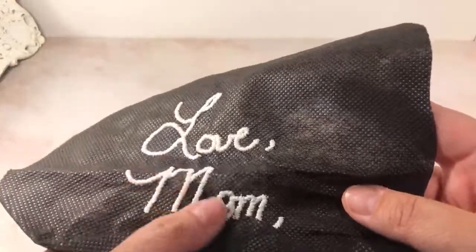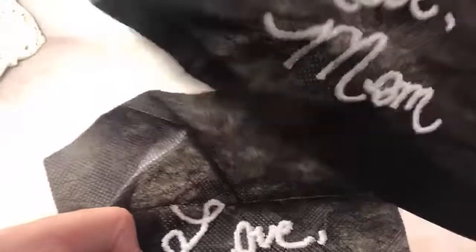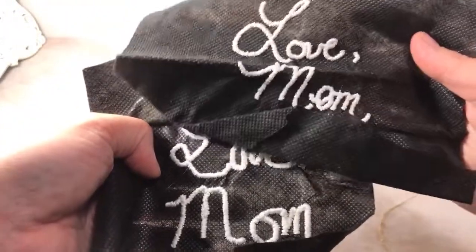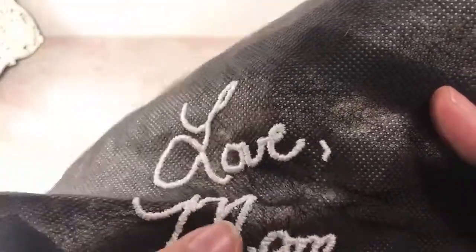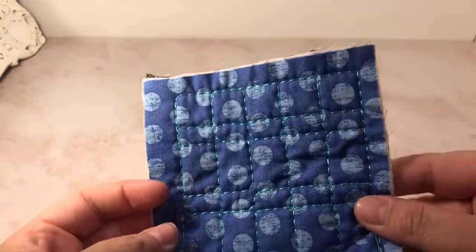So there's another one with a smaller setting. Oh, also totally different. But the smaller setting obviously looks better. So, okay. Here's another quilty one.